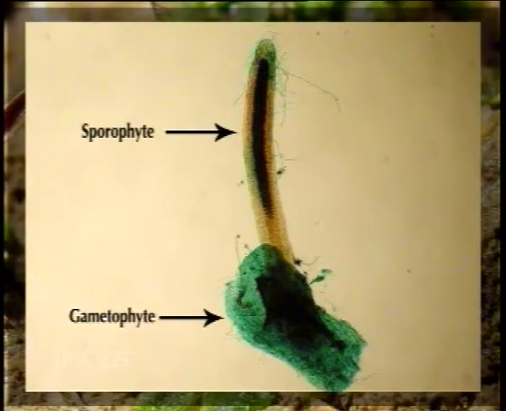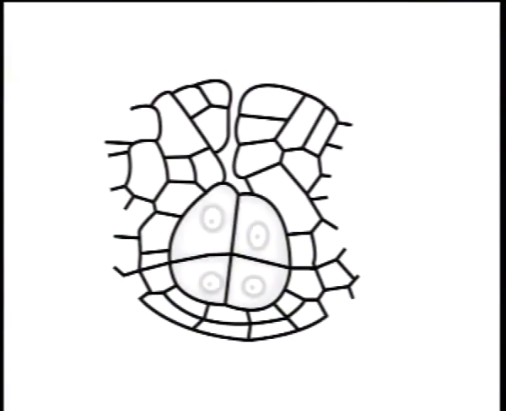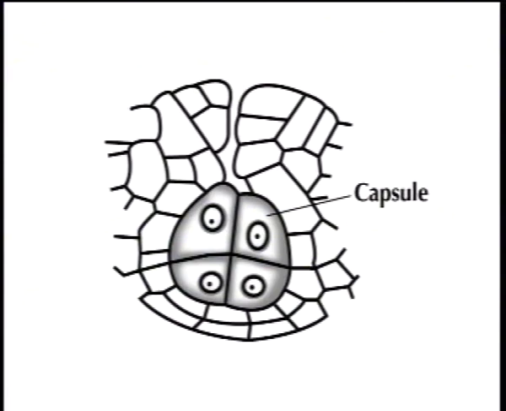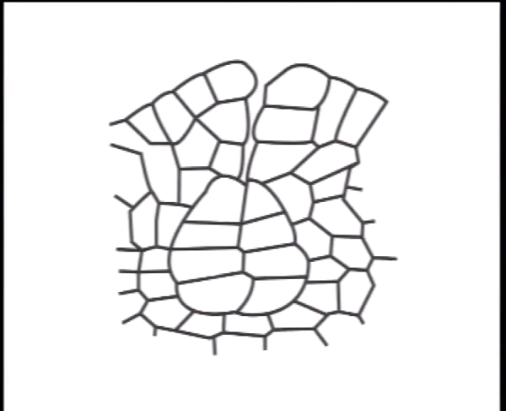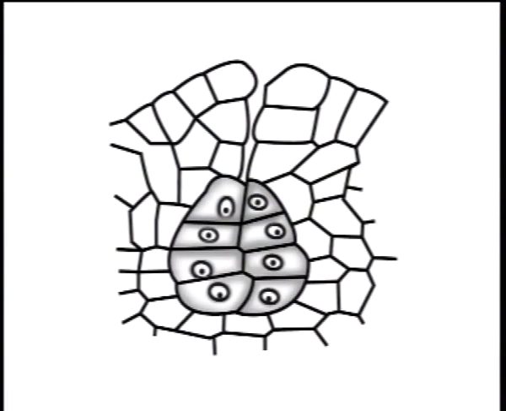After syngamy, the fertilized egg increases in size, filling the entire archegonial venter. Usually it divides vertically, but in case of Anthoceros crispulus, the first division is transverse. The second division takes place at right angles to the first division, forming a 4 to 6 celled embryo, in which the cells are arranged in 2 tiers. Then it divides vertically, forming an 8 celled octant embryo.